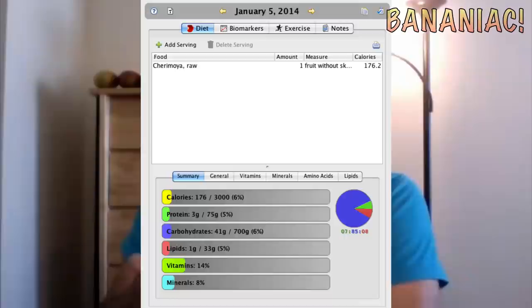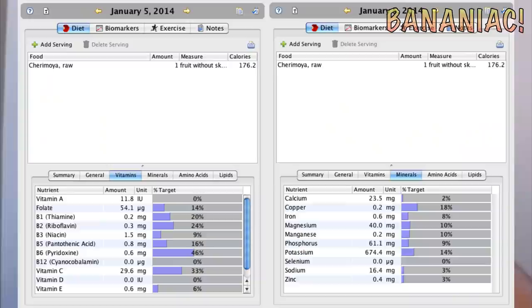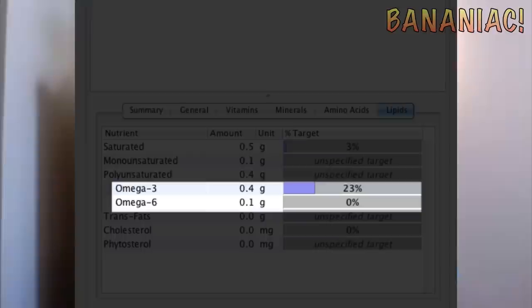It's found in a few places throughout the United States for about five-thirty something, I think — about seven or eight dollars a pound. Looking at the nutrient breakdown, cherimoya is about 176 calories per fruit, though that varies by size — let's say 150 to 200. It's definitely not a low-calorie fruit, which gets a thumbs up if you're sustaining a raw or high-raw vegan diet. It has almost half of the USDA daily recommendations for vitamin B6, and it's rich in other vitamins and minerals. It also comes in at a whopping 23% of the USDA daily recommendation for omega-3s, so if people say vegans are deficient in omega-3s, just eat a bunch of cherimoya.